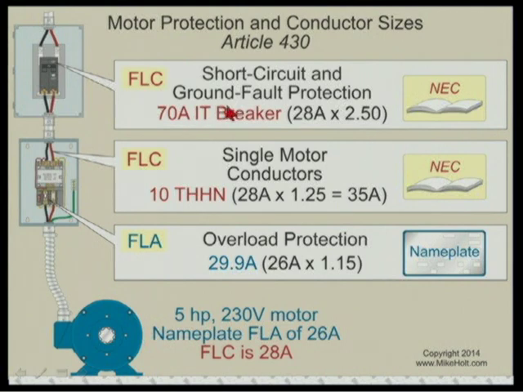So we use the full load current for sizing of the conductor and the protection, and we use the motor full load amps for sizing of the overloads. So kind of an interesting point. We didn't cover overloads, how you size them. There's a reason why I did not put any slides on sizing of the overloads, because we don't do calculations in sizing overloads. If you're taking a test, you do.